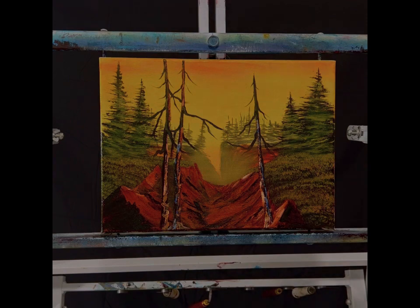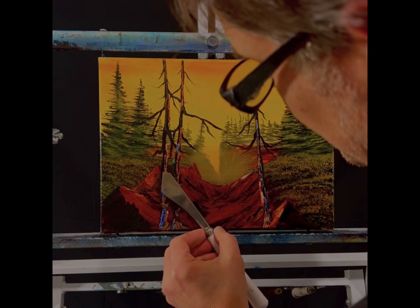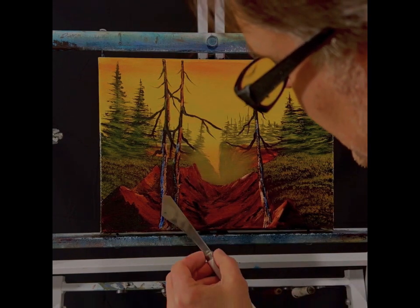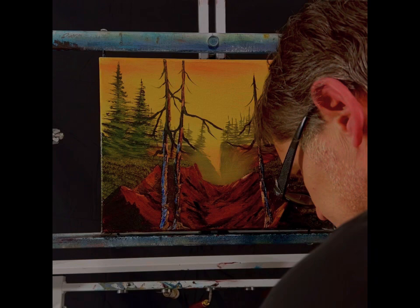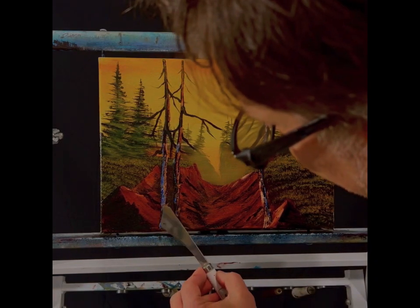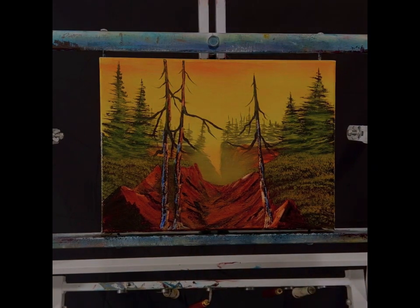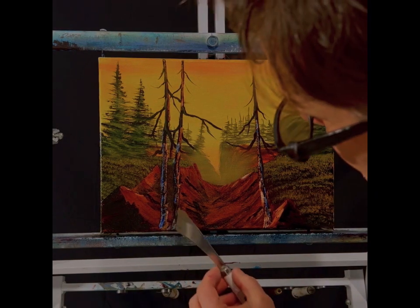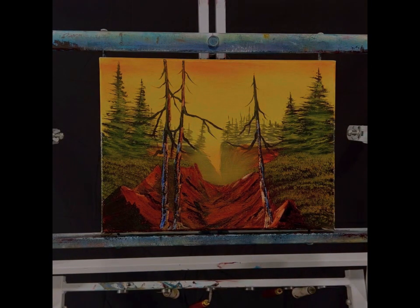Come over here and just touch this side a little bit, bounce the knife around, and what you're doing is touching the knife — it's sometimes difficult, but pull that down. It kind of gives it a nice look — makes the tree look round. You've got the shadow in there. It's a lot easier with larger trees, I can tell you that. Come over here maybe and do it there — just let the paint fall, take it where it wants, and kind of go up the side. Then boom — you can pull them together and you've got that. Then come in, get some black, and go right in the middle of them.